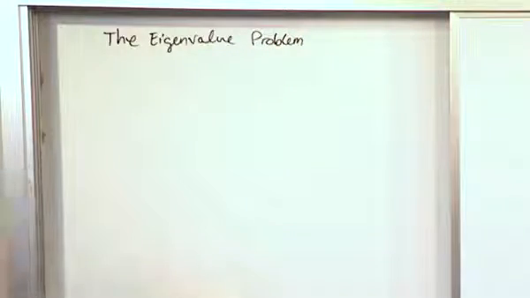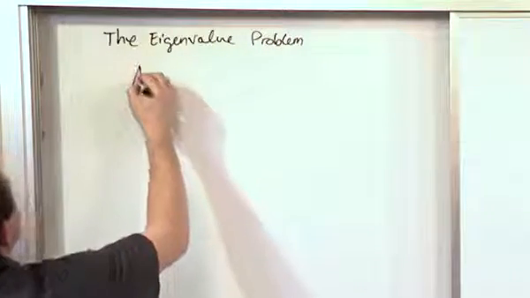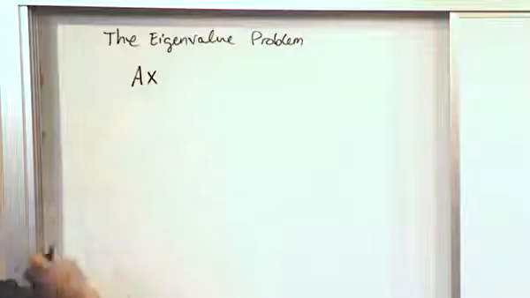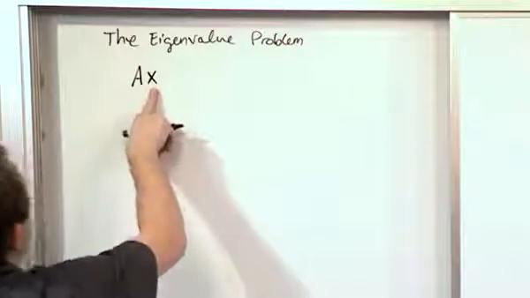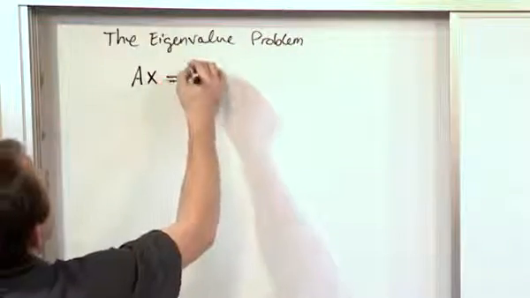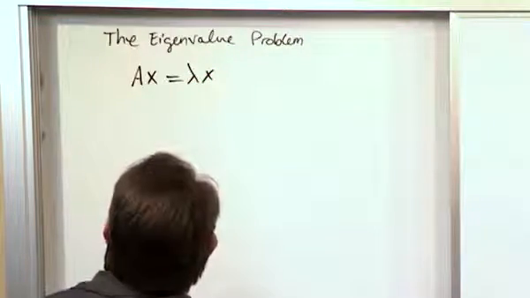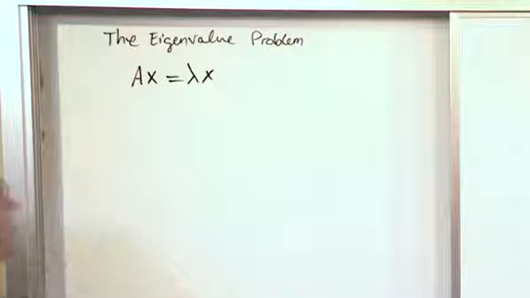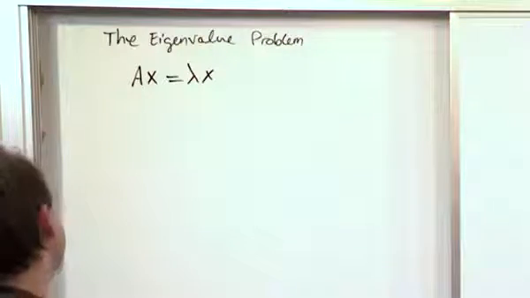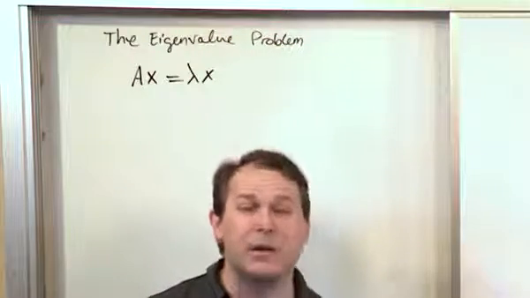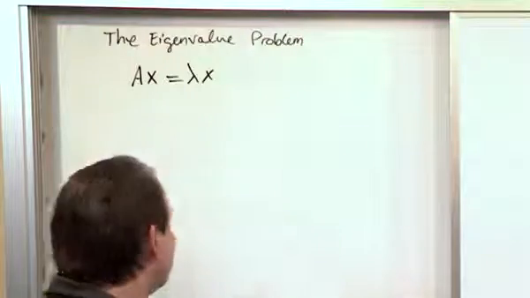Basically, if you have a matrix A times some column vector x, which has lots of unknowns, don't forget this is a matrix equation, and it's equal to what we call lambda x. That's it, ladies and gentlemen. That is the eigenvector problem. If you understand everything there is to know about this equation, then you understand eigenvectors and eigenvalues. So it looks deceptively simple. Let's jump into a little bit of the details.